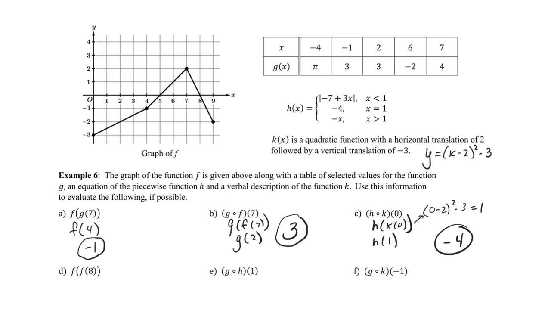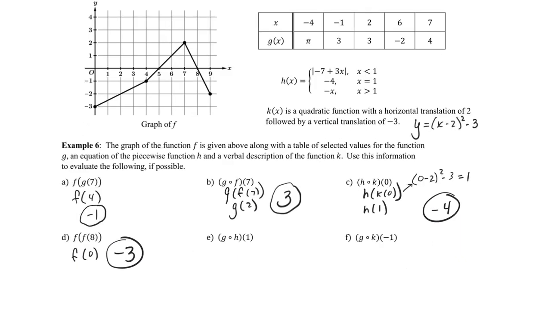Let's keep going. All right, so it's written in the right order here. So I go to f function. My input was 8, so that's right there. I go find the graph. Well, the graph is right there, so it's a 0. So now I'm doing f of 0. So I go to my input of 0, find the graph. My output was -3.